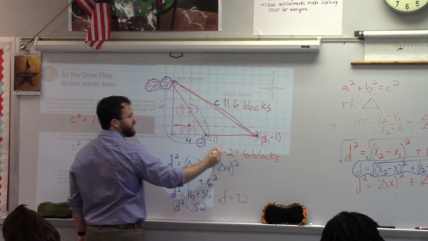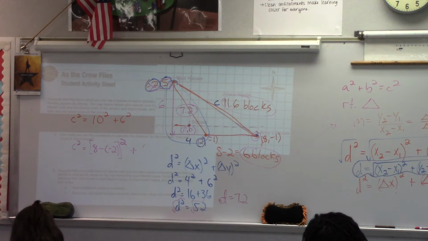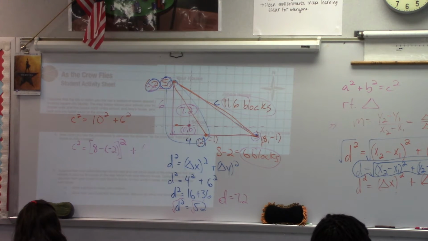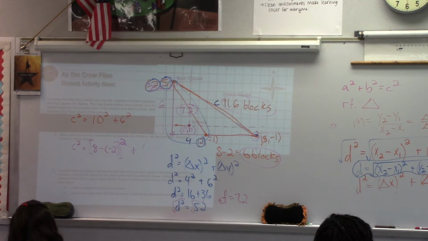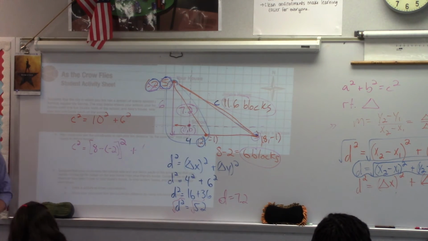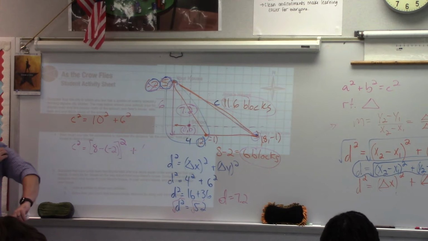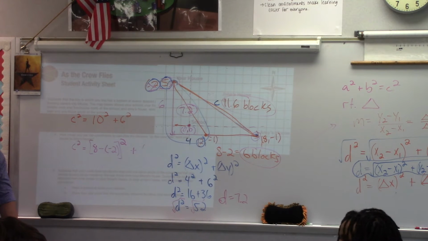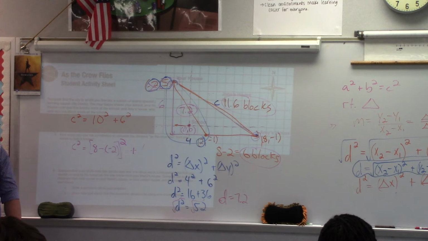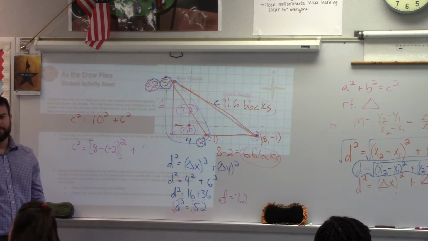So what do I need to do with those distances? Add them up. 11.6 plus 6 plus 7.2. Go. Okay, that's 11.6 plus 6 plus 7.2. What is it? 22.8. There we go. No, wait, 24.8, isn't it? Yes, 24.8. I didn't get 22 points. It's 24.8.